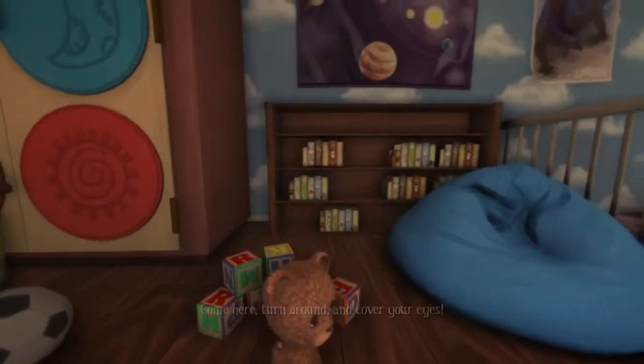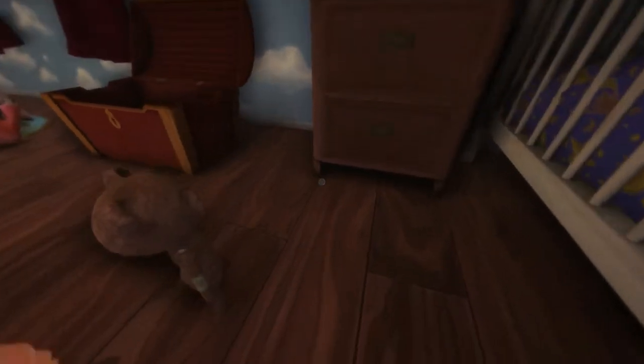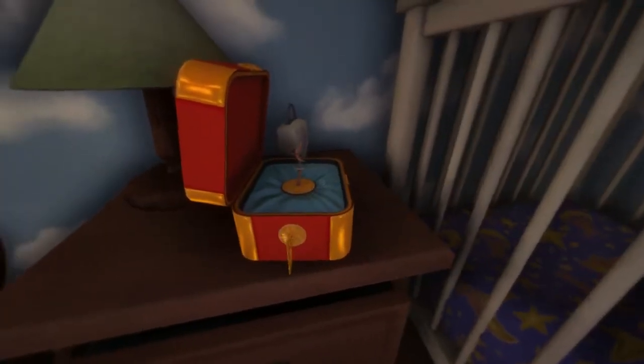They put a lot of thought into all the controls, including how you go into the options menu. Pretty clever. Obviously, you're pretty small, so you're going to be pulling out drawers and pushing chairs around in order to get up to higher things.